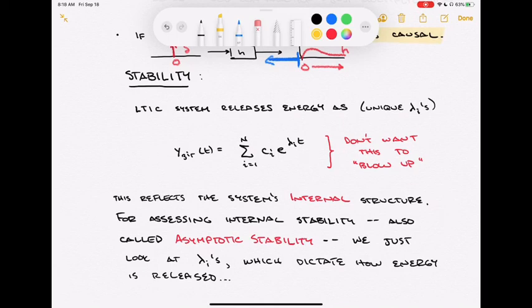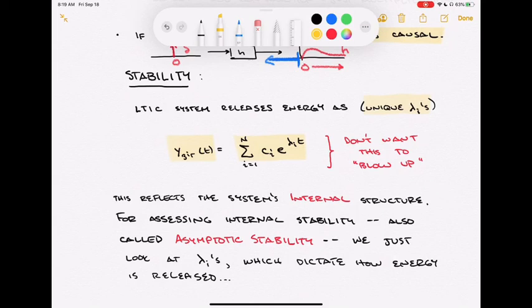Furthermore, we know that for that zero input response, we're going to look at the case of unique roots. If you didn't have unique roots, we know how to handle them. We would just get additional powers of t on some of those modes, like a t squared, and so forth. For right now, it doesn't do anything but distract us if we consider those repeated cases. So we'll just stick with the unique root cases. In the unique root cases, we know that the zero input response is just what? It's a linear combination of those natural modes. So it's some sum over n terms, where n is the order of the system, some coefficients c_i, right, which are determined by initial conditions, and then e to the lambda_i t. Those are the time varying pieces that come out. And the lambda_i, right, tells us the shape of those pieces, and that comes from the characteristic polynomial Q.